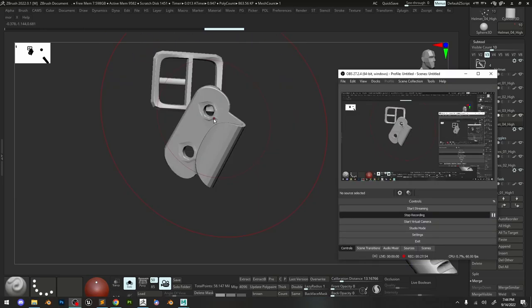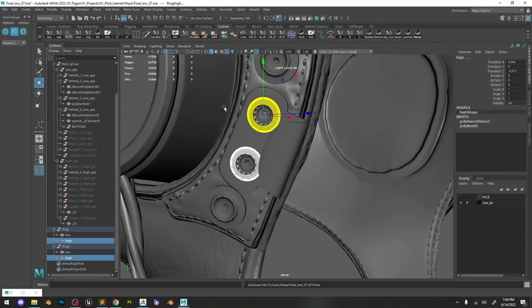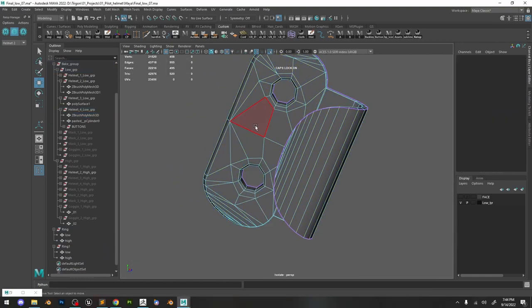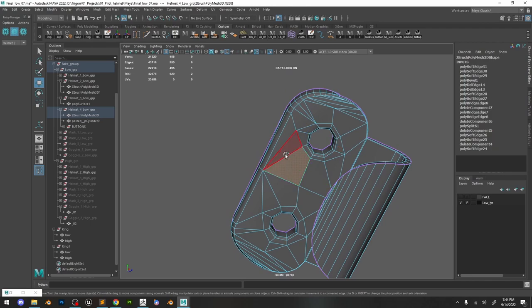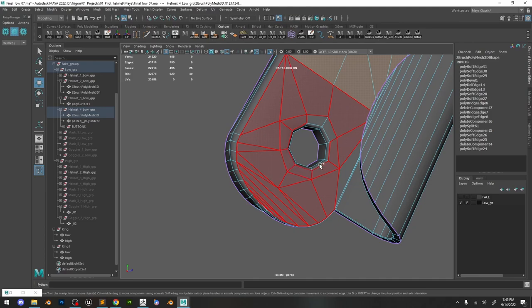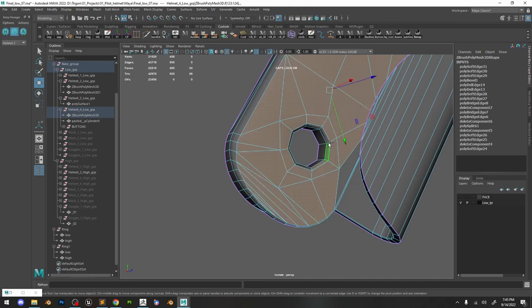So again, I'm sorry that the workflow is a little bit messy. It's just because I didn't touch the project for that long and I don't remember exactly what I was doing at the time. I don't want to cancel the project, so I do think we're pretty far and I want to finish it for you guys.